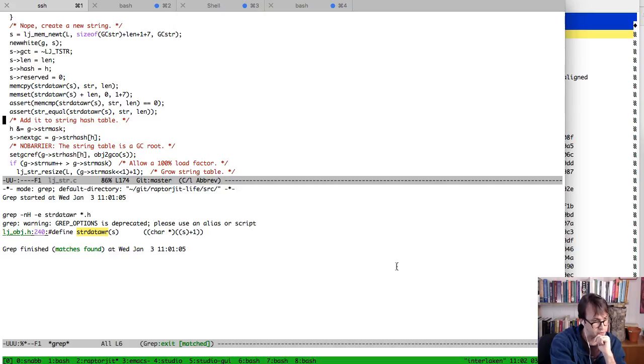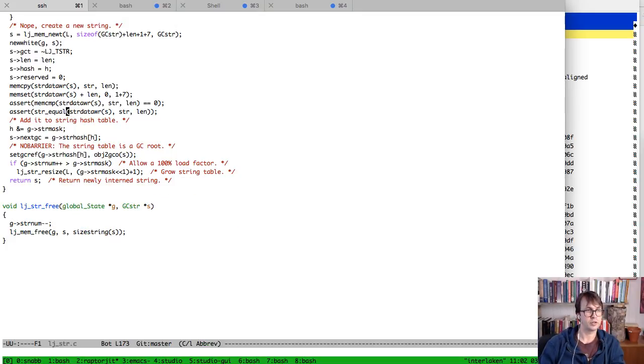Sorry, I'm seeing what Yanis is saying in the chat. The comment was that I'm not asserting equal equals 0 here, but that's actually okay because I changed the interface on string equal. You know, memcmp doesn't use a C Boolean true false, 0 false 1 true. Memcmp returns negative for smaller, positive for bigger, and 0 for the same. So in the string equal, I did it a different way, and it returns true if they are equal, so that we shouldn't have to check for 0 there.